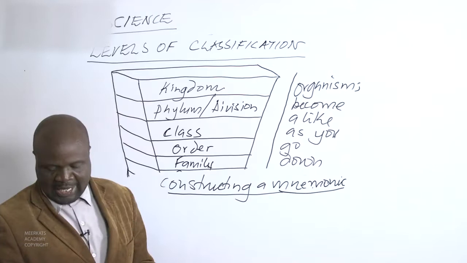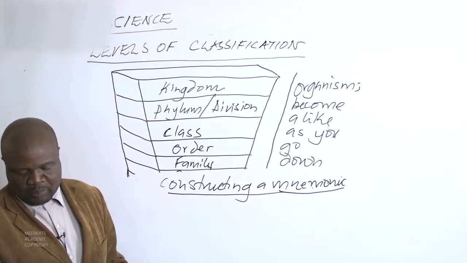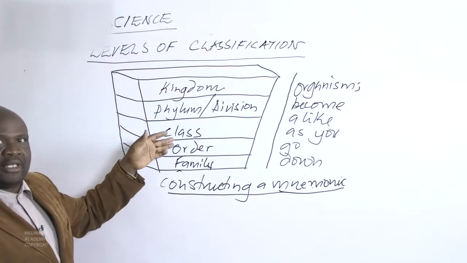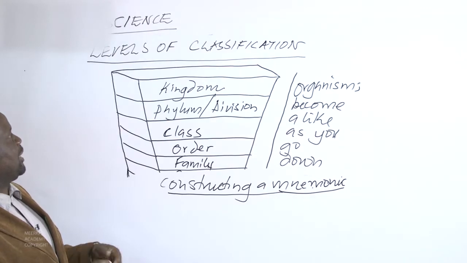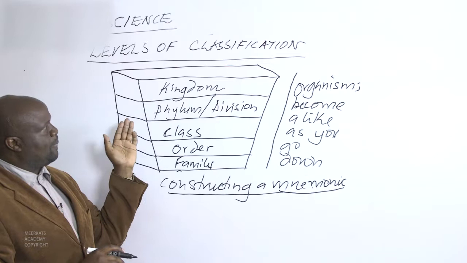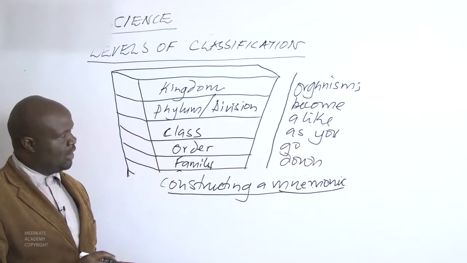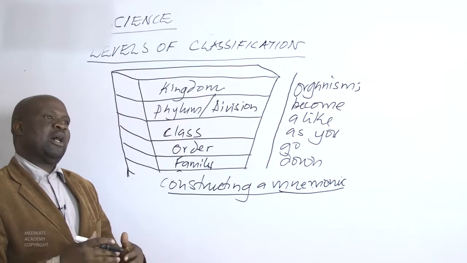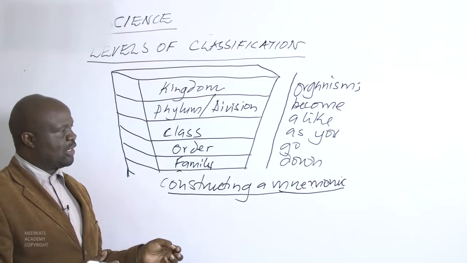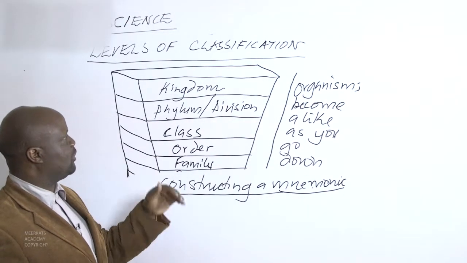For instance, if we are asked to construct a mnemonic to remember the order of groups of biological classifications, like what we have been doing here, these biological classifications where we classify organisms from above the kingdom, the phyla, the class, the order, the families as we go downwards. So we shall say what can allow our memory to remember very well. Then if we know how we can construct a mnemonic, then we can be able to remember these levels easily.